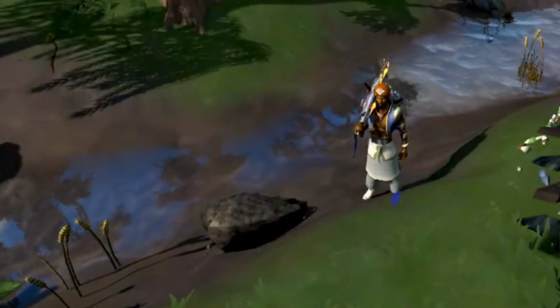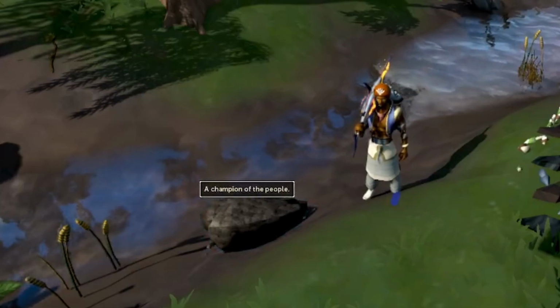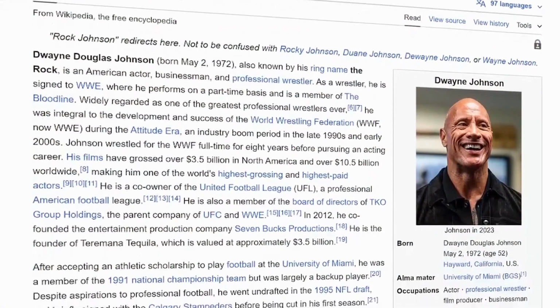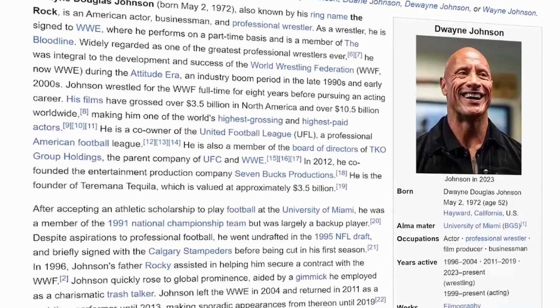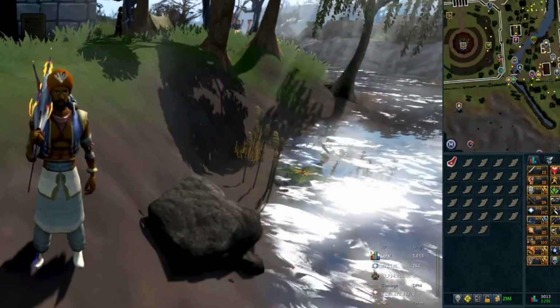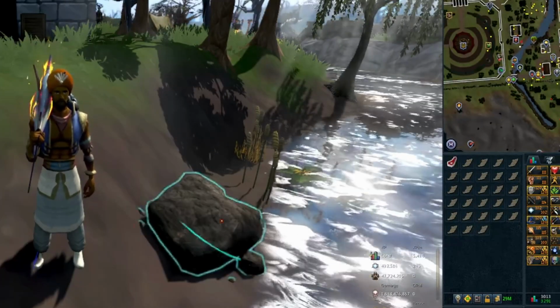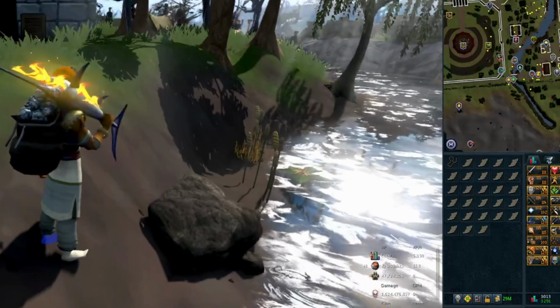Our next Easter egg takes us to the town of Lumbridge. On the east bank of the river Lum, you'll see this rock, and if we examine it, you'll see that it's called a champion of the people. This is an Easter egg in reference to Dwayne "The Rock" Johnson. In 1998, he started going by the nickname the People's Champ to pay homage to Muhammad Ali. More evidence that this rock is indeed a reference to Dwayne "The Rock" Johnson is if you use a raw piece of food on this rock, you'll get the message, "Can you smell what the rock is cooking?" And it'll cook whatever you use.